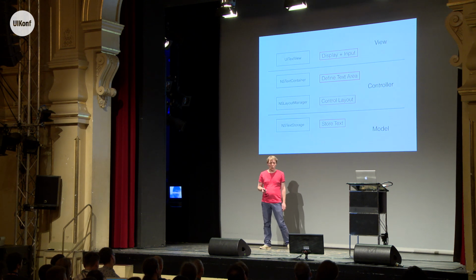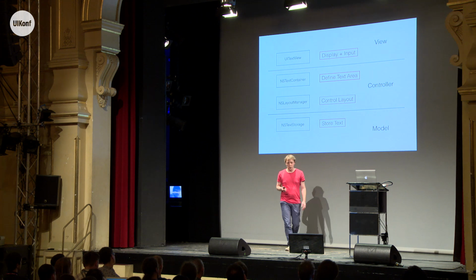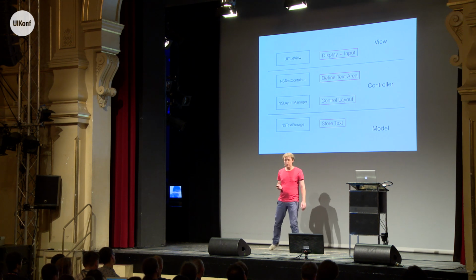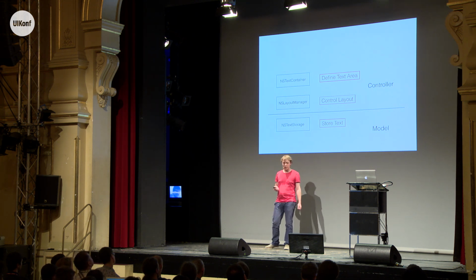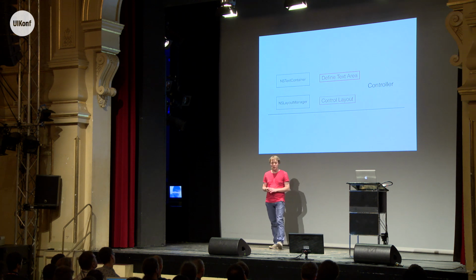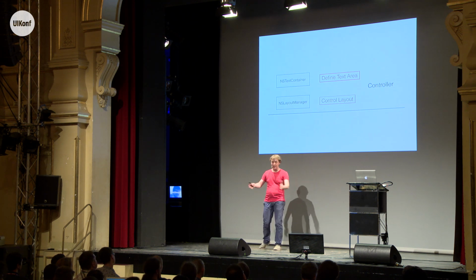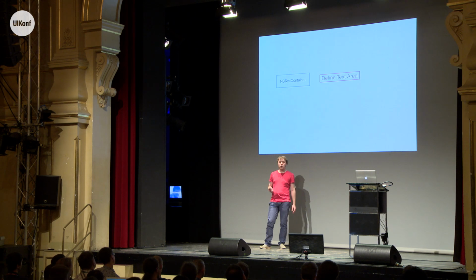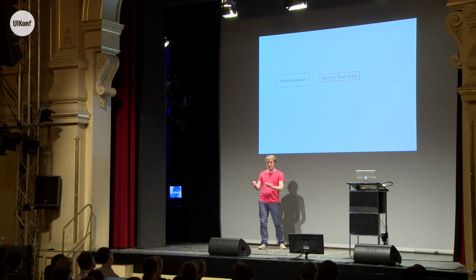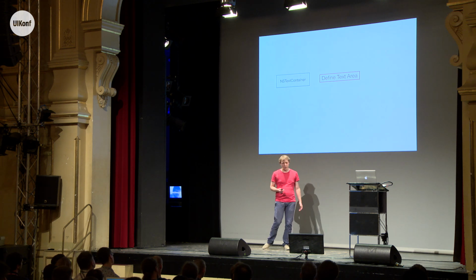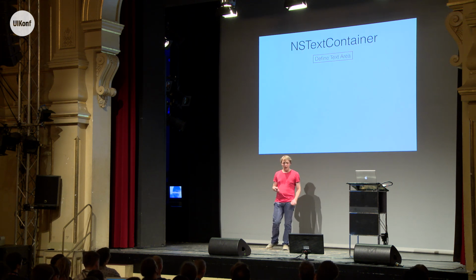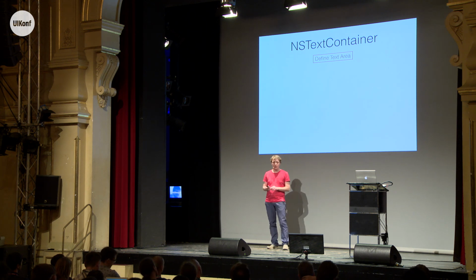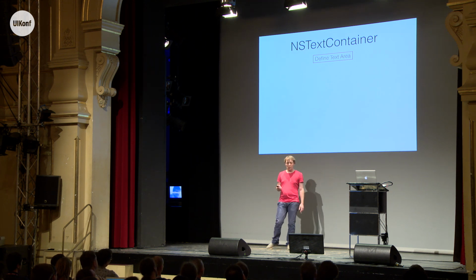Okay, let's look. Where could we possibly go if we wanted to have some space around our text? Okay, display and input, it obviously isn't. It obviously also isn't text storage, because where the text goes does not belong into the storage. It's also not in the control layout part, because it does not control, but define text area sounds quite right. So we'll go and look at the NSTextContainer. NSTextContainer is a very, very simple class. It consists of a single method that is being called quite often, but it's just a single method. And it defines the text area.